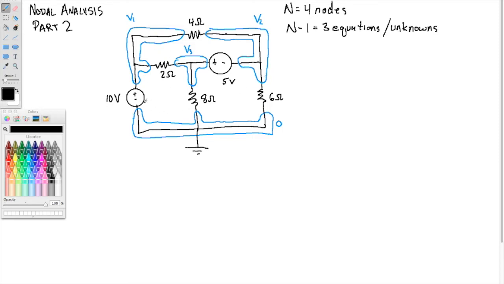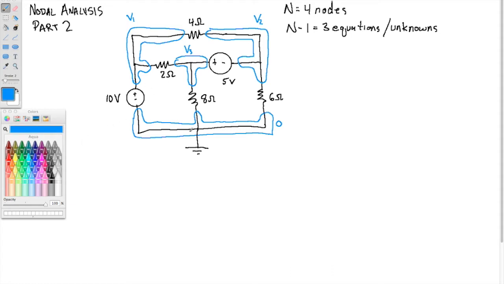Well, the unknowns are the node voltages, and by definition the voltage sources actually fix the voltages between nodes. So if our node voltages are the unknowns, and the voltage sources are telling us the relationship between those unknowns, then the voltage sources, in some sense, are helping us. What I really mean is that the voltage sources are decreasing the number of equations we need because we know the relationships between the node voltages.